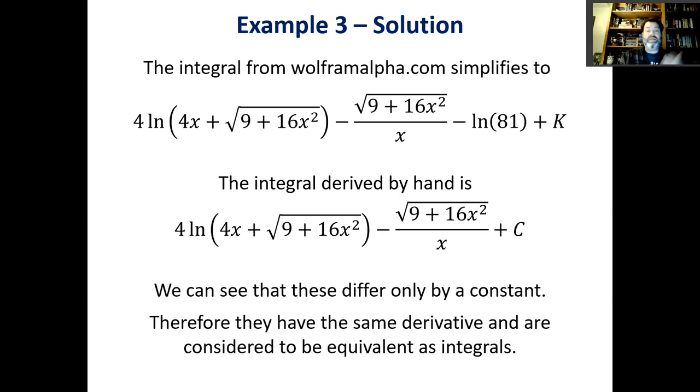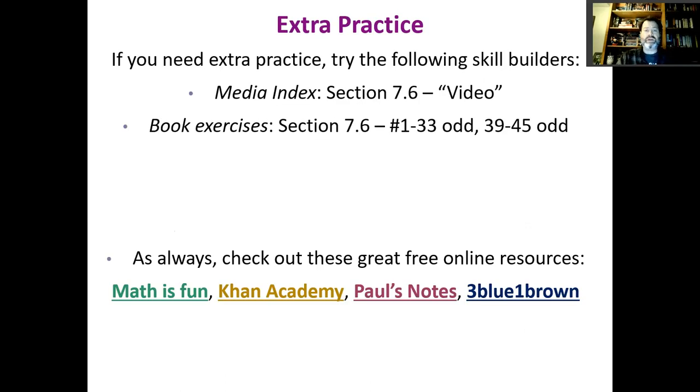All right, well, that's it. If you have any questions, let me know. This is a pretty wide open section. Feel free to try different things. It's similar to section 7.5 in that way. But most of the stuff is really straightforward. Find the right formula, match up the form, write down u equals this or a equals this. Make sure you compute du and move stuff around if you need to. And you should be good to go.